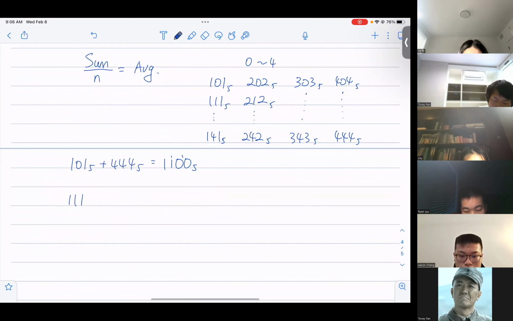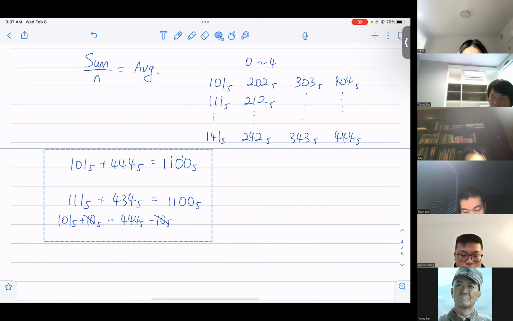So the second smallest is 111. The second largest is 434. You will see that it gives you the same answer because it's literally just 10 subtracted from 444 and added to 101, right? The first number is 101 plus 10. The 434 number is 444 minus 10, right? So they cancel out, you get the same number, 1100 in base 5.